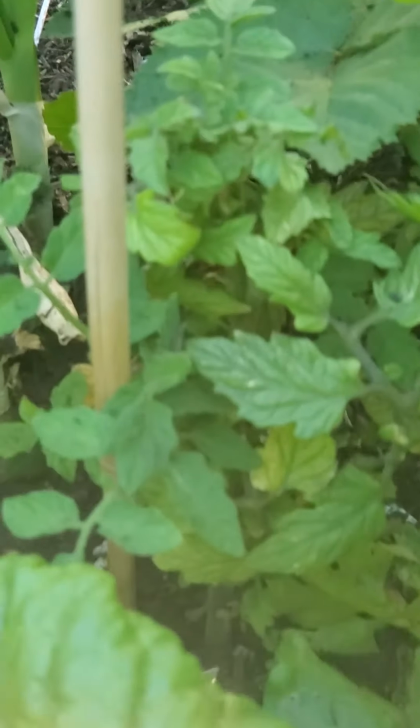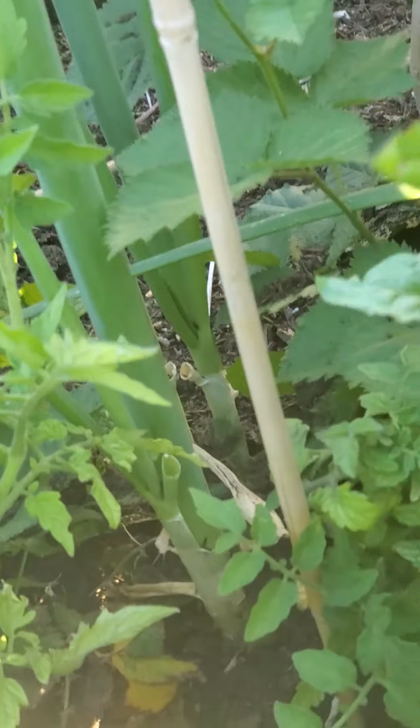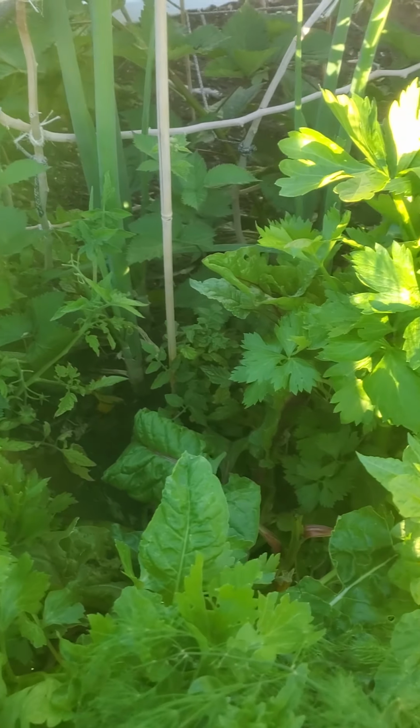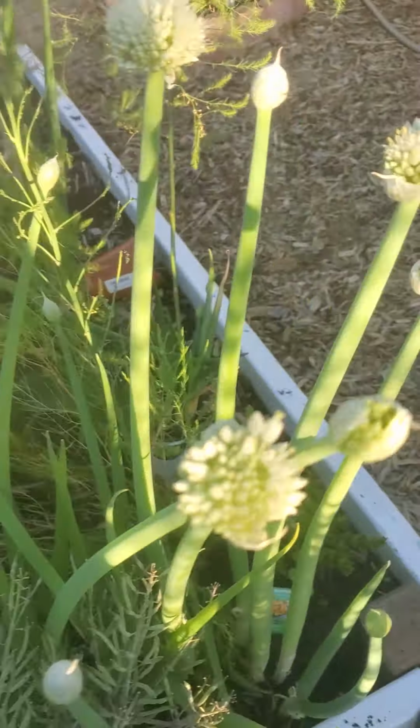So I got this hidden back here. Here goes another one. Looks like I haven't been pruning this one appropriately. Looks like it has a stunted growth a little bit. But yeah, see, when you don't take care of it, it won't take care of you. So make sure you guys are out there taking care of your plants.